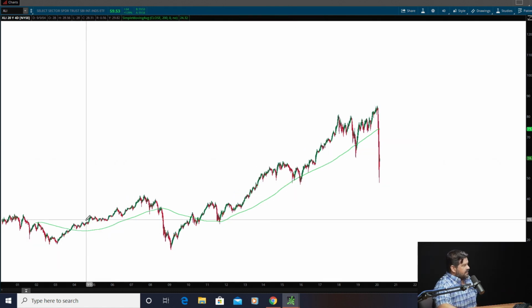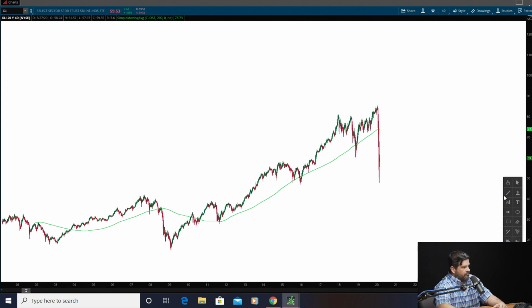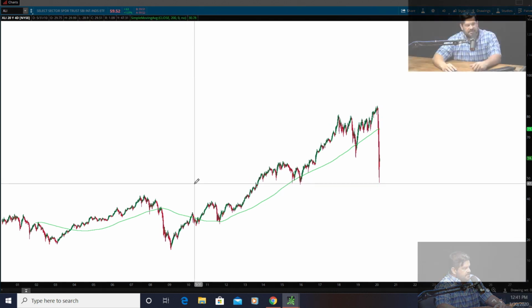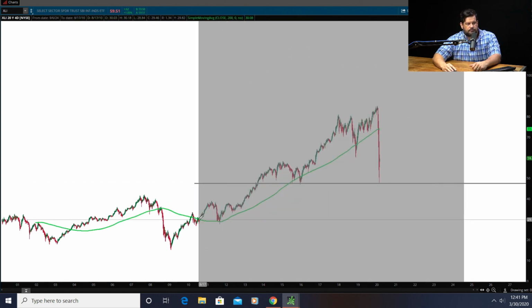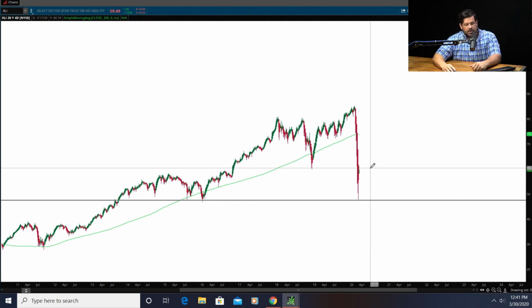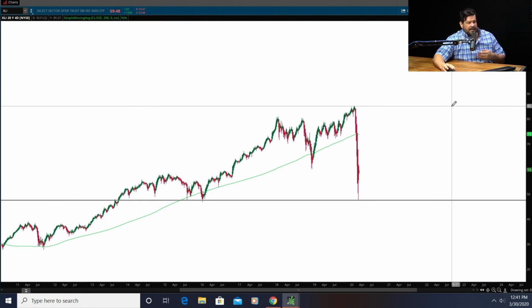Because when we look at it, we say, oh my gosh, we have this huge sell-off right now. Where is it going to stop? Where can I get in? When is the pain going to stop on my 401k? The first thing I would say is, here is a horizontal support line, and price started to bounce back up. Now, is it going to go back up to $90? Where's the market going to go? Is the Dow Jones going to go back up to 30,000? Is it going to go back up to 60,000? And all of that can be broken down with support and resistance.